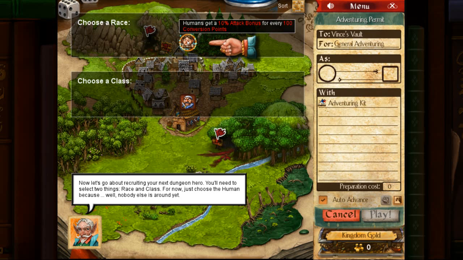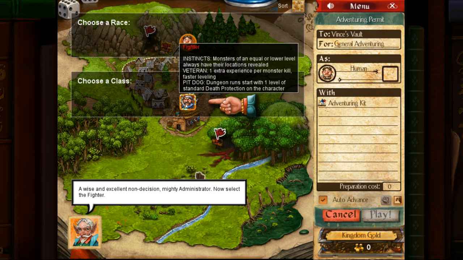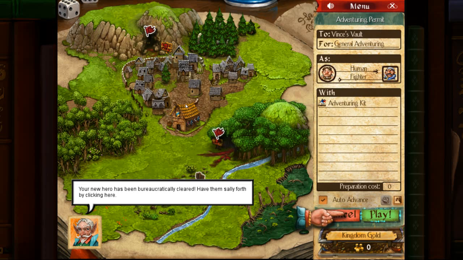All right, select. And let's go about recruiting a dungeon hero. Since this is my first time really with the regular classes again, I'll go over all the bonuses the first time I use a class. So, humans get a 10% attack bonus for every 100 conversion points. They're great for fighting and great towards the end game when you've converted a lot of stuff. Fighters level up a lot easier. They start with a death protection, which is pretty good, actually, as an ability. And they can find enemies which are equal or lower level. I've not found too much great use for that, except just knowing how many enemies there are around. But fighters are okay.